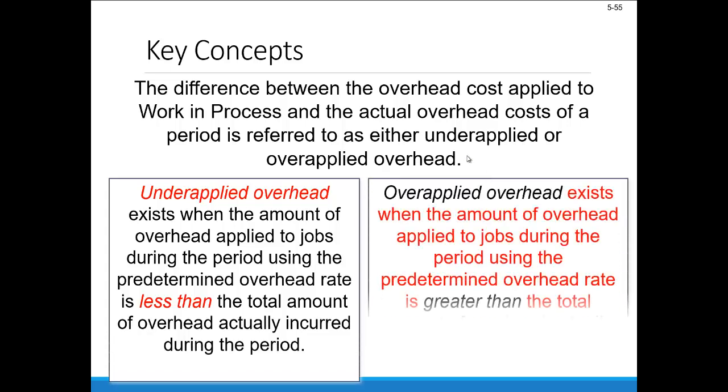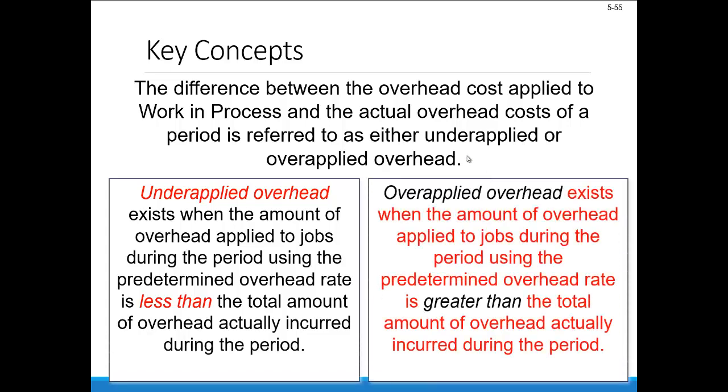So let's keep in mind why we can have overapplied or underapplied overhead. We were applying overhead in our job order costing system on the basis of those predetermined overhead rates, right? And those were based on pre-period estimates. Since they were based on estimates that happened so far in advance of actual operations, it's not very likely that applied overhead is ever going to equal exactly actual overhead incurred. So we could have underapplied or overapplied overhead. Underapplied overhead just means that we applied less than we incurred. Overapplied is the reverse. We applied more than we incurred. Either way, we've got to clean that up.